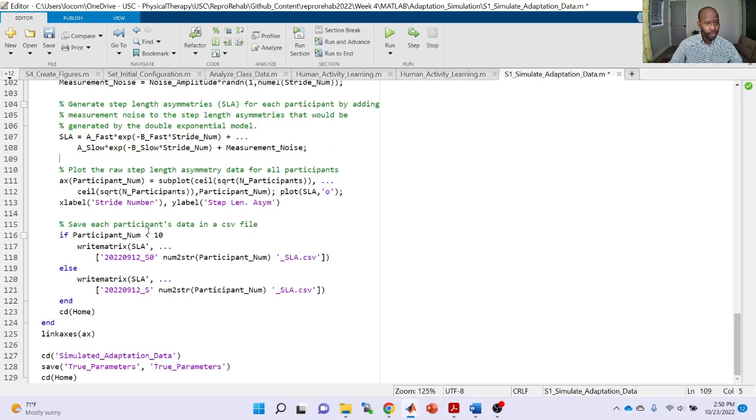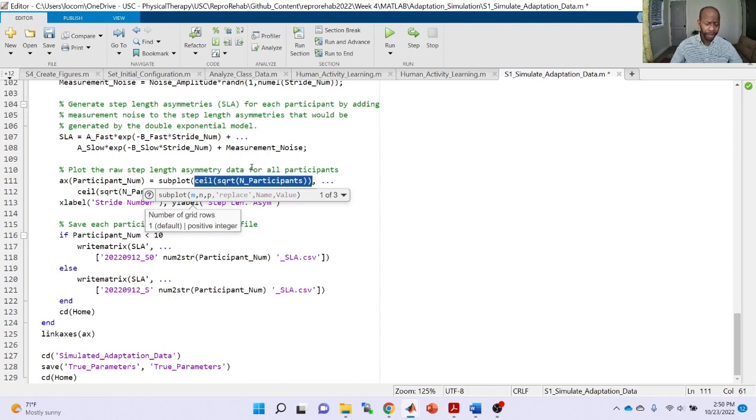Okay, so the last few things here. We're going to create a figure that you saw earlier, and that figure has multiple rows and columns. We use a function called subplot for that purpose. Subplot takes 3 main inputs. The first input is the number of rows. In this case, I have a bit of code that varies based on the number of participants. I'd like this figure to be square, to have the same number of rows and columns. So I want to make sure we have no less than the minimum number of rows and columns that we need.